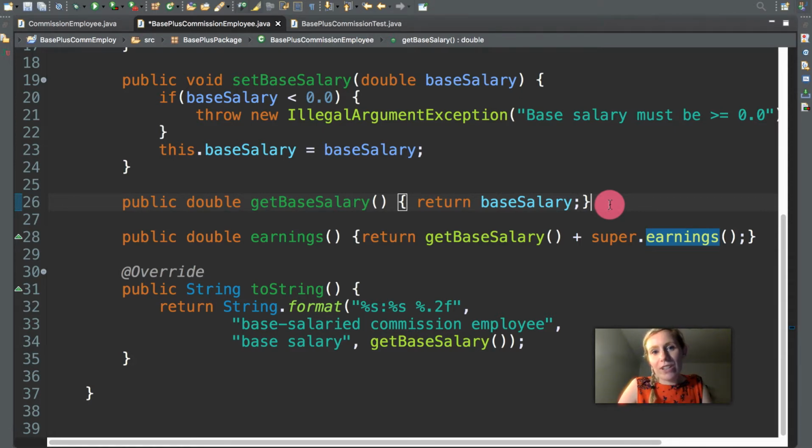So one of the reasons for the stack overflow is that you have multiple return addresses, and it's more than it can handle in the method call stack. So you definitely need super here.